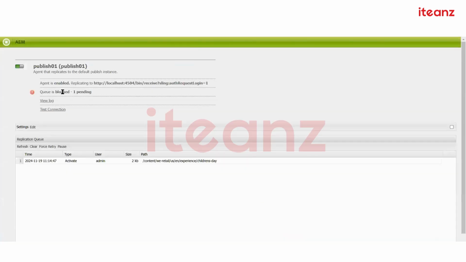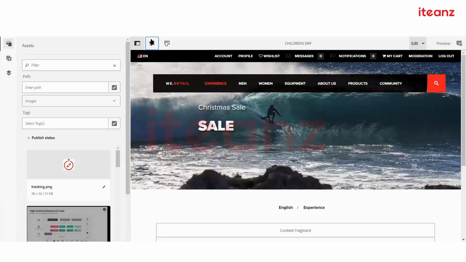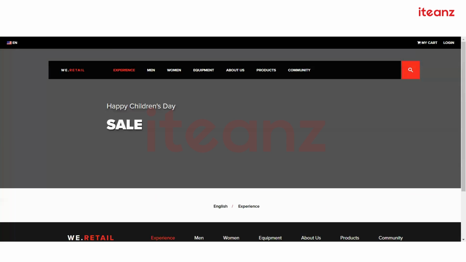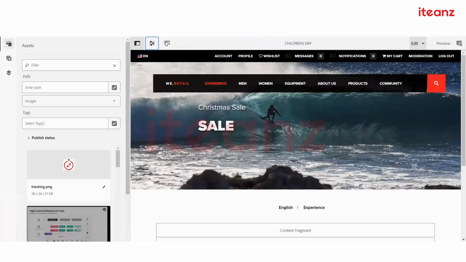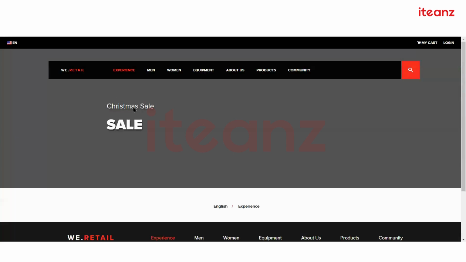Okay, there's some issue, it's still showing pending. Anyways, this is how you can push your changes from your author instance to your publish instance. So it has come up, it's Christmas sale. In local, we usually don't do much development in publish. This is just a view of how it will look to your end customers.